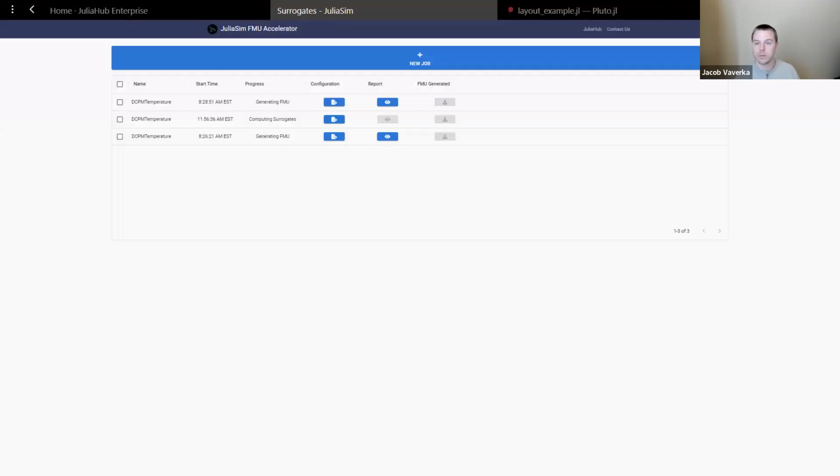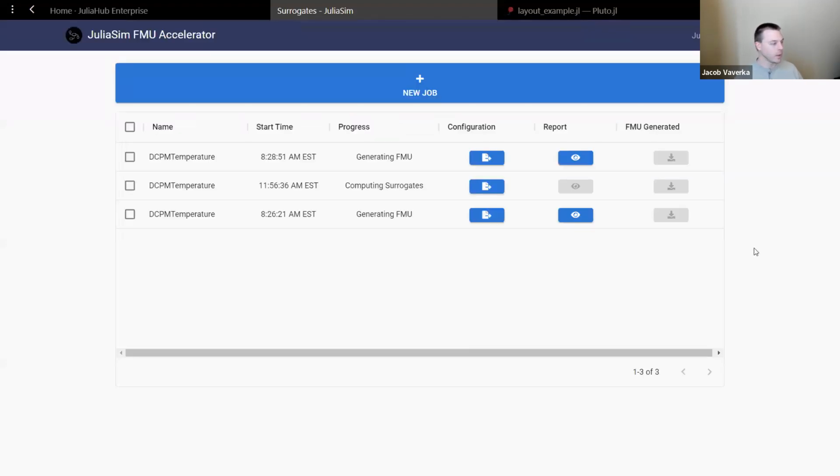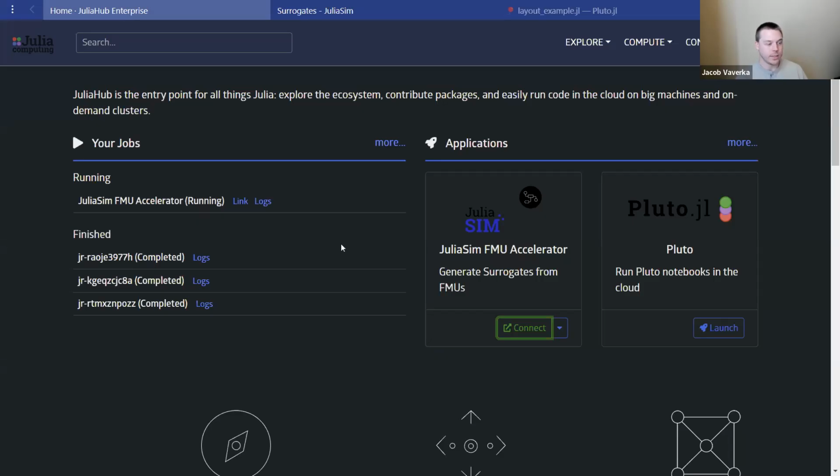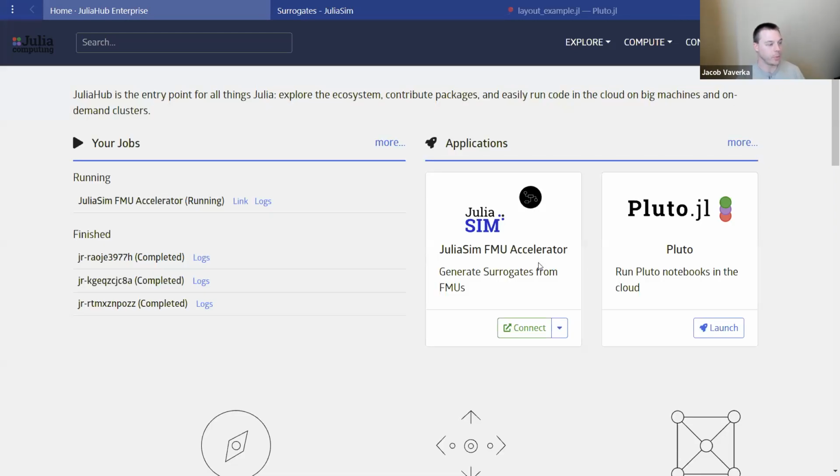I'm gonna just switch screens here real quick. So hopefully now you can see the JuliaSim FMU Accelerator. Now, again, this is a JuliaHub app. And so this is an application running on JuliaHub that you launch just like any other application.